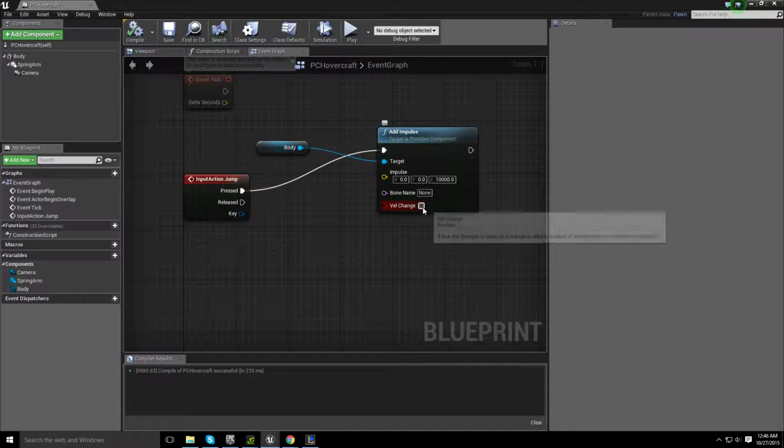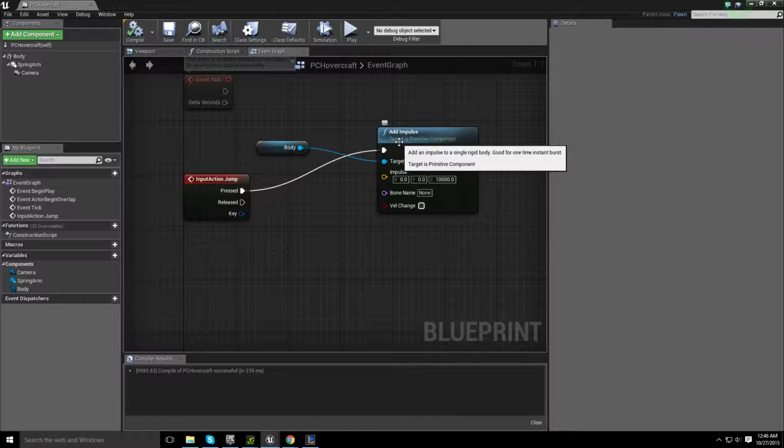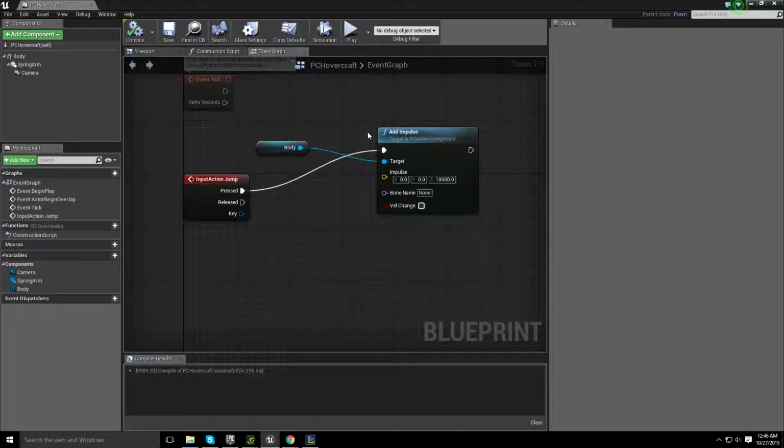Now you can also select, if you want this impulse to change the velocity of your body, instead of being a physics-based calculation that's going to resist the impulse based on the mass of the body you're moving. I guess this is the way to do it physically. If you didn't want it to be physical, if you wanted just to change the velocity regardless of the mass, you would select velocity change, and then it will not take the target's physical mass into effect.